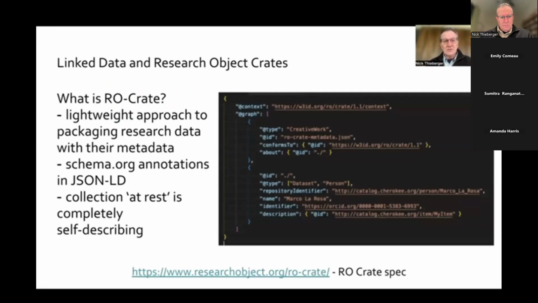So it's conforming to the relevant standards, and the LD bit there means that it's linked data. So where possible, the data has some kind of authority file. So as you can see on the right, the person identifier has an ORCID, which allows it then to be linked off to other kinds of information about that person.